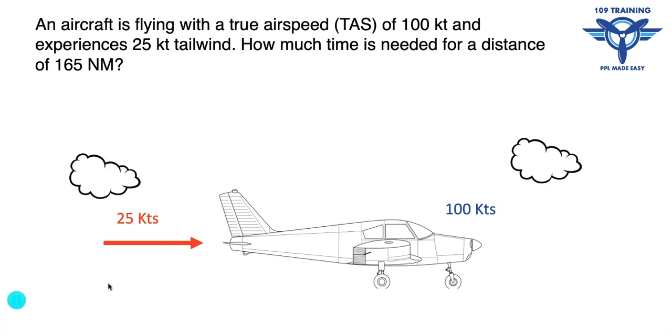If we're flying along at 100 knots with 25 knots of wind coming up behind, that tells us we're going faster. If you're unsure, draw a diagram, draw an arrow that tells us we're going faster. So 100 plus 25 tells me I'm going to be going across the ground at 125 knots. That's my ground speed, and that's the number I'm interested in - how fast I'm going across the ground, not through the air.